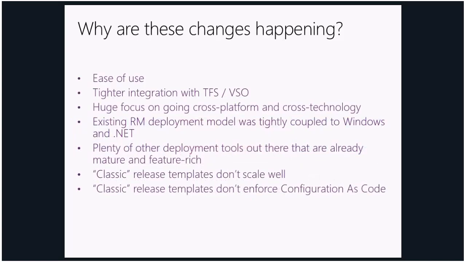And so the question you're probably asking yourself right now is, why are these changes happening? What's the rationale behind doing this? And there's actually some really good reasons. First of all, ease of use. It's going to be a lot easier to design your approval workflows and your release path and your servers using this web interface. So a lot of the changes are being made specifically for ease of use day to day for you and your DevOps team.